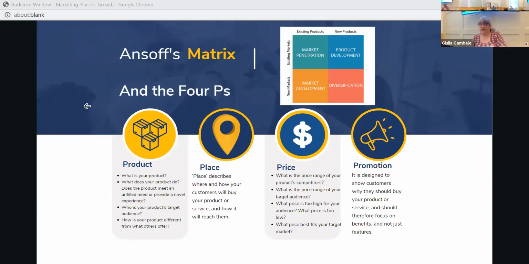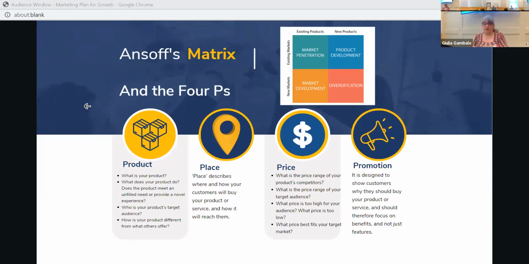Okay. So then we have another aspect of the marketing concepts, or the 4 Ps, right? Product, place, price, promotion. And I'm not going to get totally into this, but I want you to take a look at what these things are and how they pertain to your marketing plan, right? So the questions and concepts for product. What is your product? What does your product do, right? These are all kind of feature type of things. These are things that you think about when you're advertising that product and service.